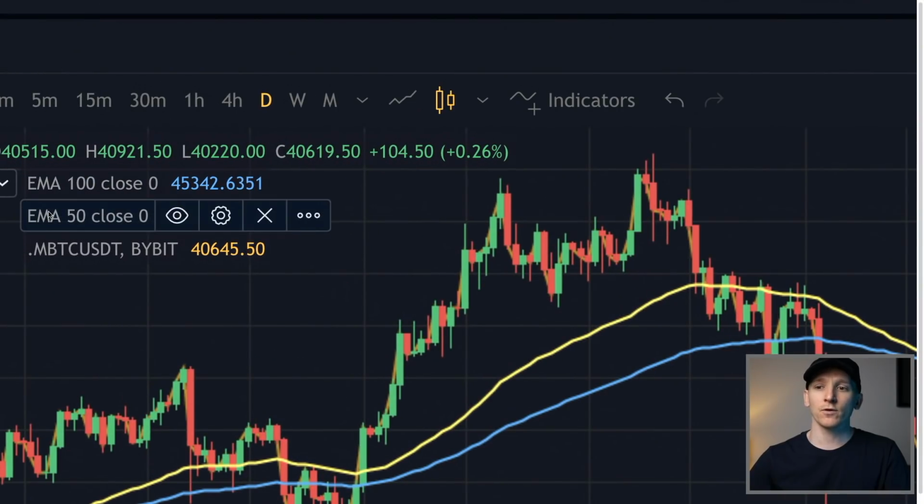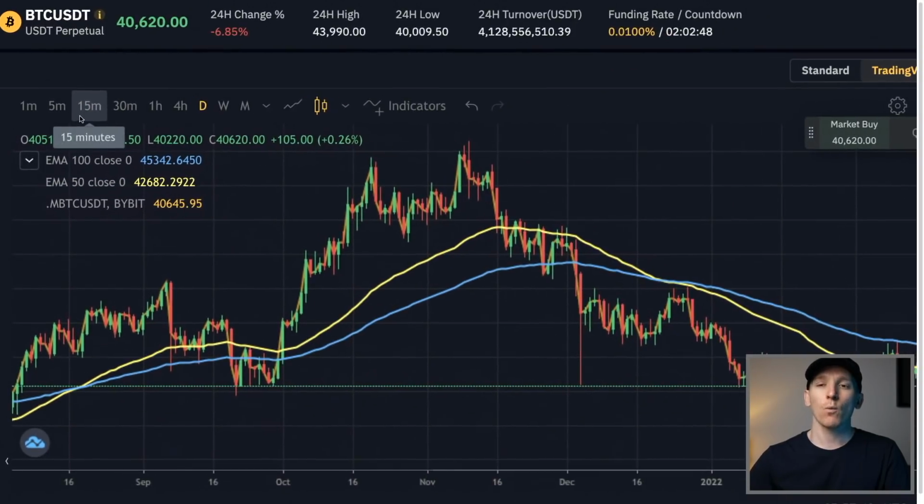I've actually got EMAs on here, which are exponential moving averages. What that does is place more weight and importance on the prices that happen nearer the current time rather than in the past. So there are just different ways to look at this, but a moving average is very simple, called a simple moving average, or you can use exponential moving averages, which place more emphasis on current prices.